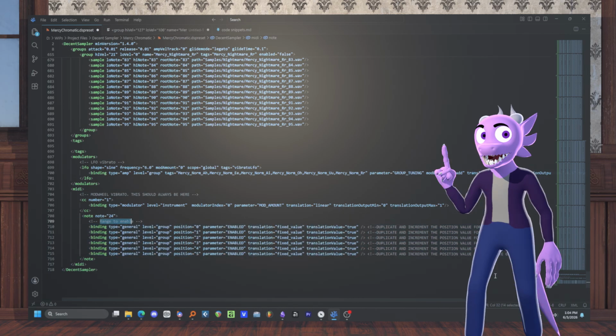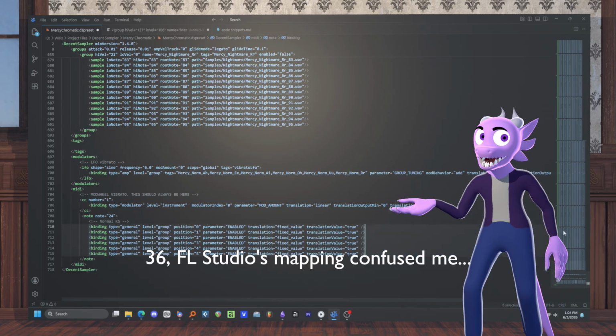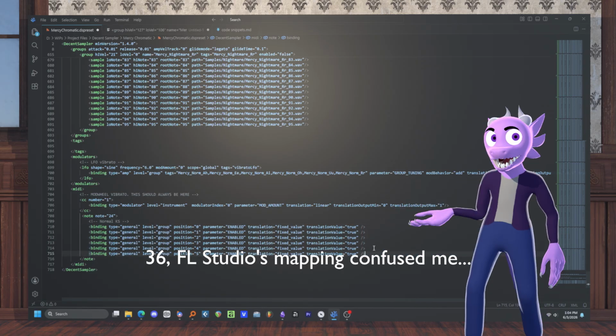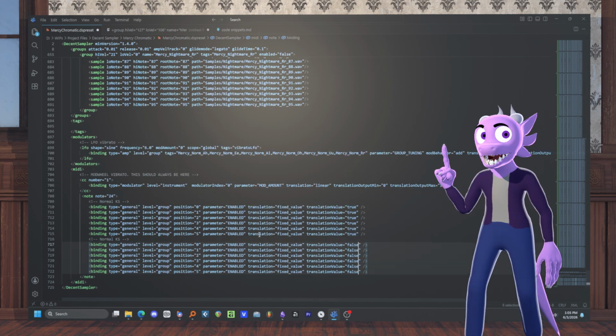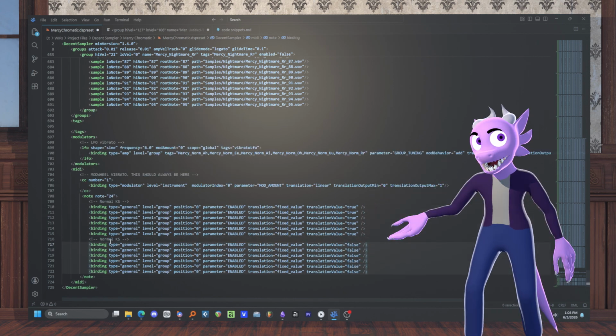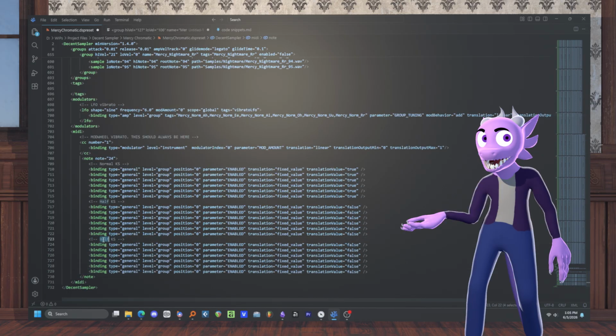The reason it's labeled 24 is not because it's my favorite number, but because that's the note number that maps to the kick drum on the general MIDI formatting. Duplicate the binding for however many groups you have. For example, Mercy has 6 groups per form, so it gets copied 17 times. Increment the position value each time you duplicate.